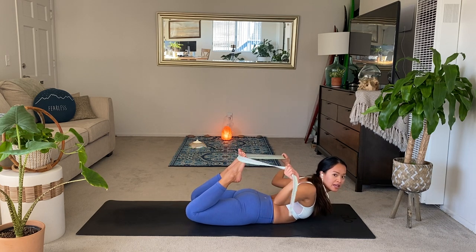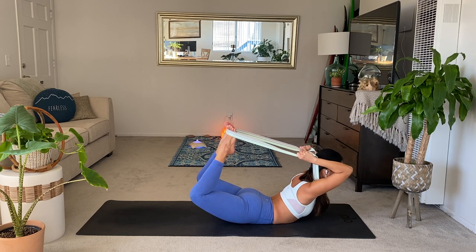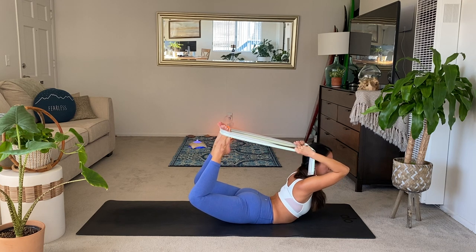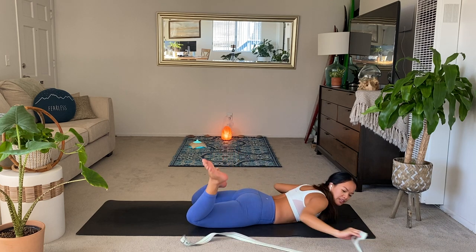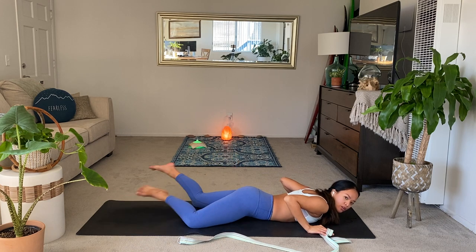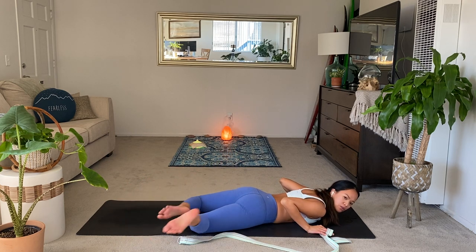Are we ready? Take the hands up above your head and start to move into your floor bow. I know it's early on in class, but just start to lean into it. Breathe in. Feed into the strap. One more breath. Good, release. Release the strap. And then start to windshield wiper the legs, move them side to side. Then circle your shins around in a full motion, and then go the other direction — really loosening up the low back there.